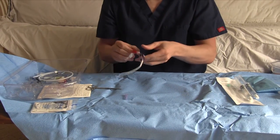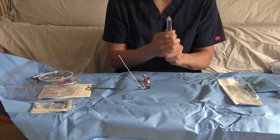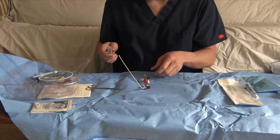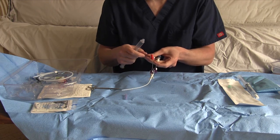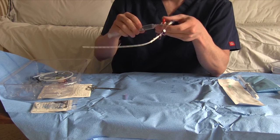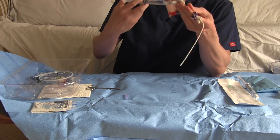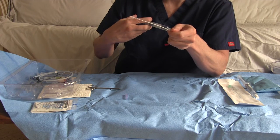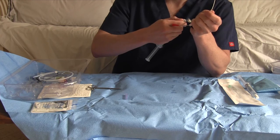All right, the next thing to do is flush the midline because you don't want air in there, because there's no wire blocking that air. Plus, this gives you the opportunity to actually push and pull saline if you think there's a clot at the tip and you're not getting good return. So the one with the wire in it gets flushed out of the side port right here. So I'm going to just flush that bad boy. There we go. And then lock the side port.